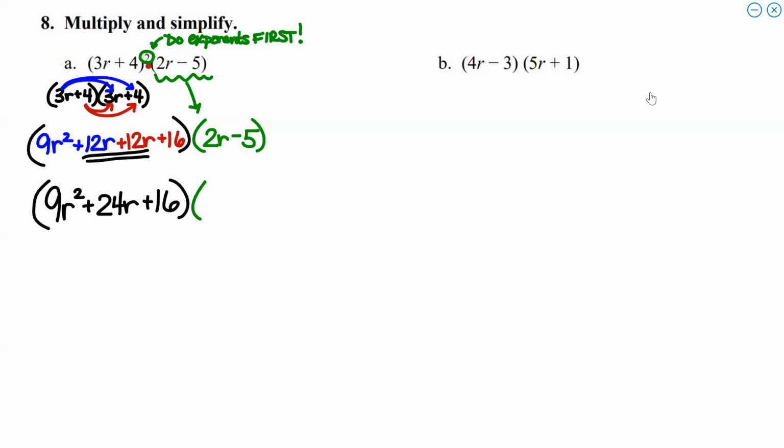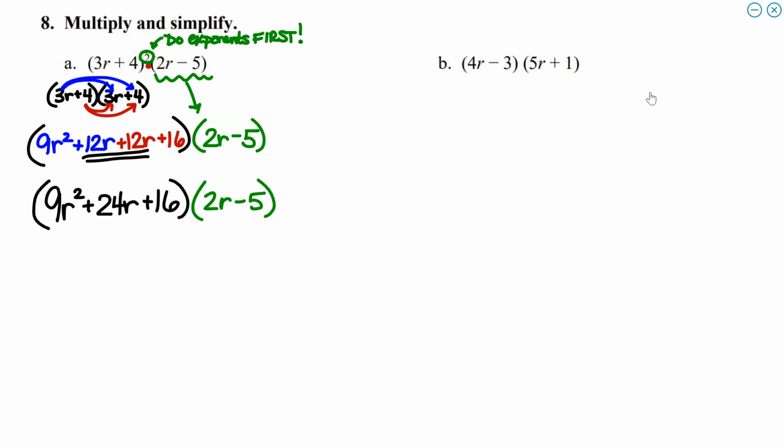This is going to be a lot of distributing, isn't it? How many pieces are we going to need to distribute? 3 pieces to each part of my second polynomial, my binomial there. Sometimes people prefer to use something called an array or a box to help them with this distribution. I want to show you guys that in case it interests you. It's a helpful tool.